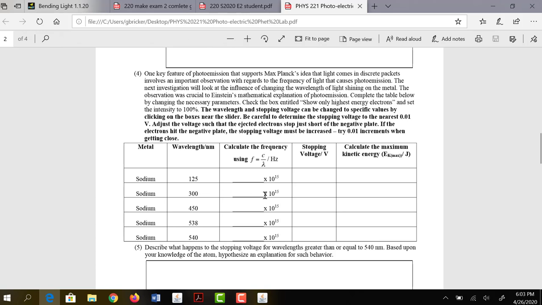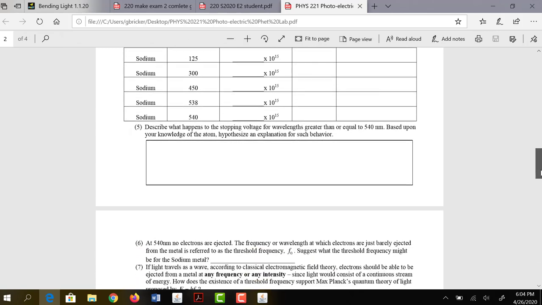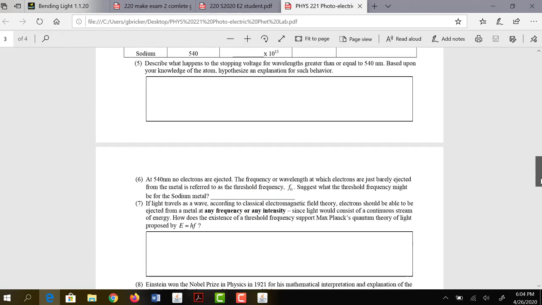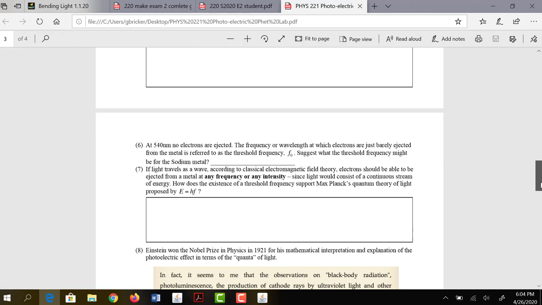to 300 nanometers. Calculate the frequency, adjust the voltage until you get 0 amps. That's the stopping potential. Figure out the energy here. That's the charge times the voltage. We want it in joules. Okay, so you'll have to do a little bit of experimenting here and fine-tune the voltage stops here. As you can see here, go up by 0.01. You actually have to click in the box and change it to do that, to get fine control. Okay, and then we've got a few questions here. Something about the cutoff frequency. Okay, good.